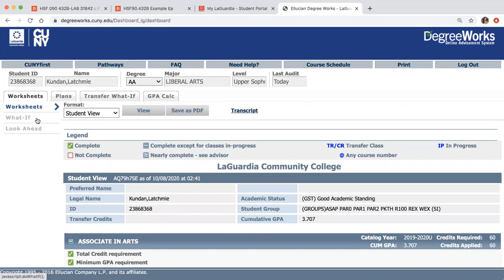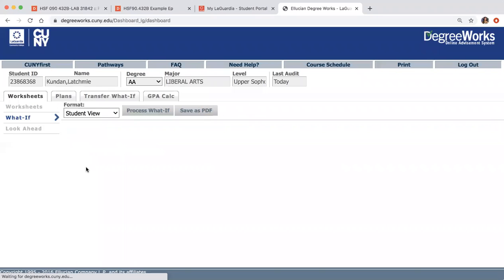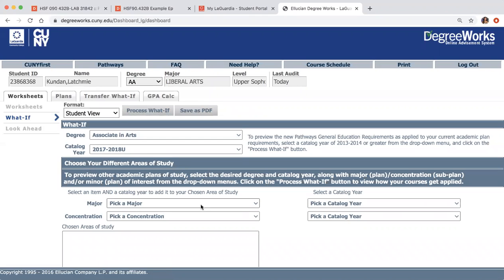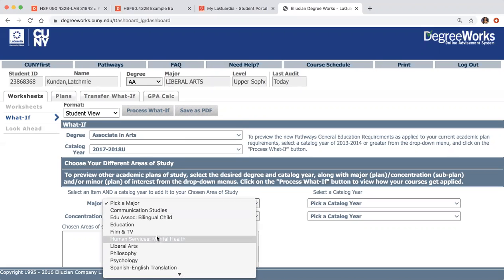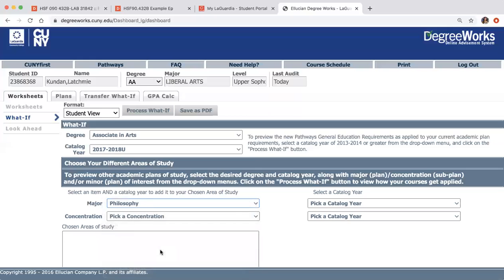So then when you click on that, you'll see it says major, concentration, and pick catalog year. So you could pick a major and you could pick a concentration. The catalog year you're gonna pick is 2020 to 2021. So for example, I'm gonna pick a major. I'm gonna pick philosophy. Oh no, actually psychology. That's a good one.